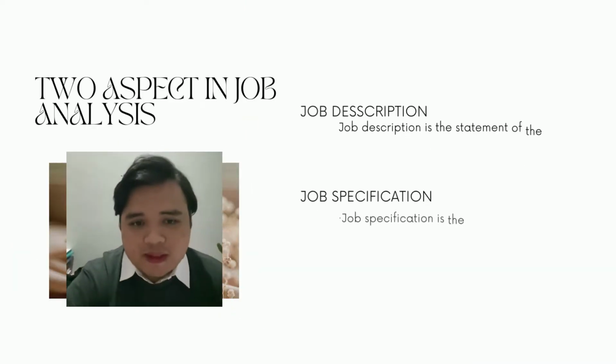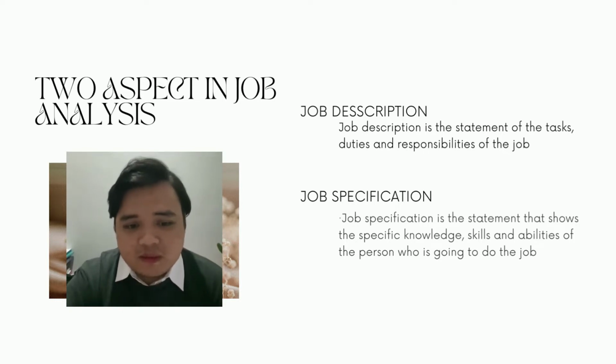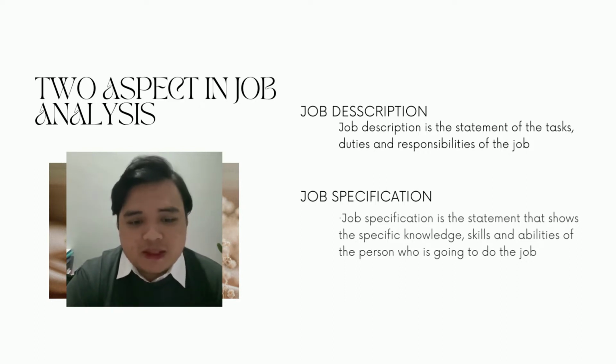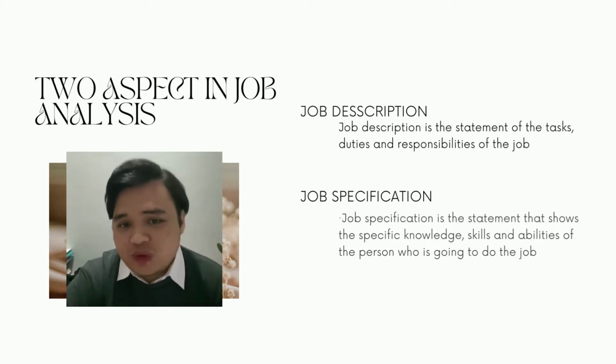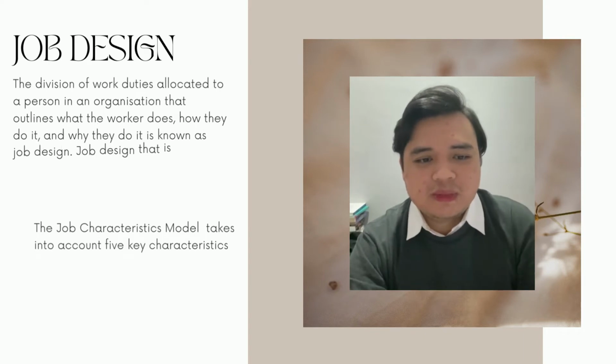In job analysis, there are two aspects that we need to know: first is job description and second is job specification. Job description is the statement of the tasks, duties and responsibilities of the job. Meanwhile, job specification is the statement that shows the specific knowledge, skills and abilities of the person who is going to do the job.